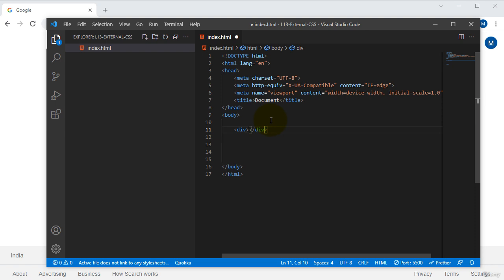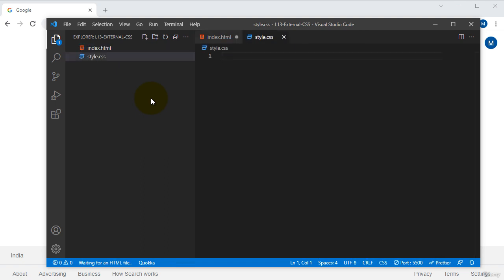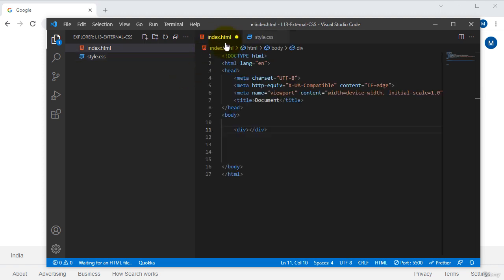So how can we create that external CSS? See, I will hit that one and take style.css. So this is purely an outside file having pure CSS. Now we have to assign a link to these pages. So we have to link that style.css page to this index.html. Only then whatever CSS we are assigning to this division can be seen in the output.